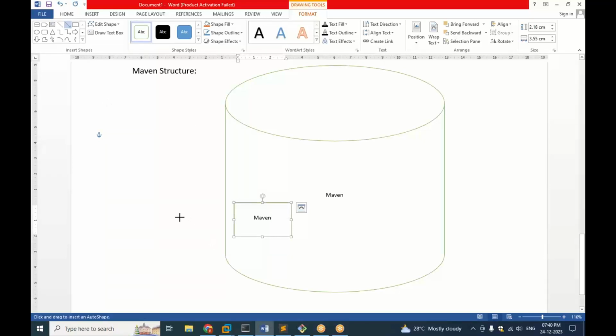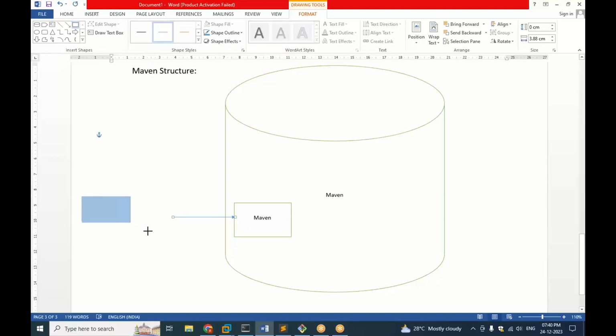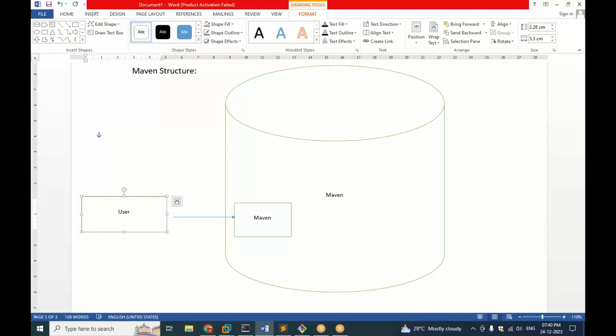Whenever we apply the commands, whenever we apply Maven phases and Maven goals, for example, when the user executes Maven goals and Maven phases, the command goes to Maven. Maven will send it to one more powerful thing, the POM, project object model. It's very important. Inside this, the POM project object model is an XML file.